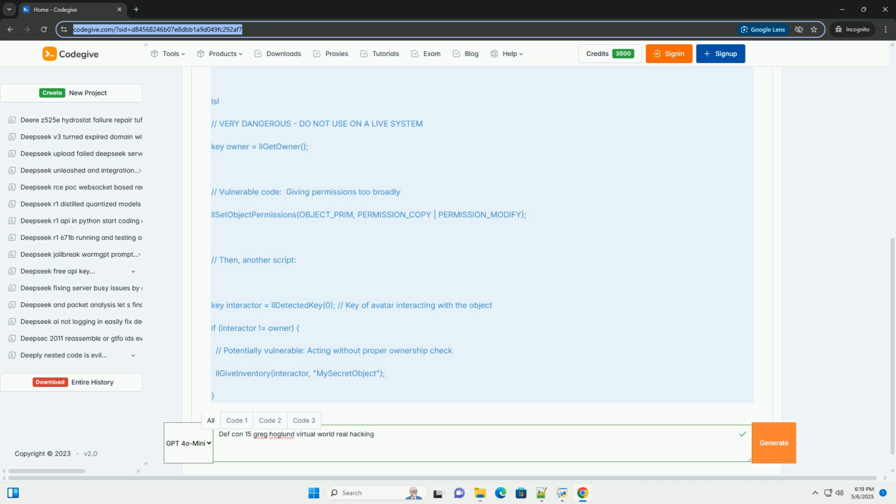Buffer overflows / memory corruption. If the virtual world server or client software had buffer overflow vulnerabilities, a common issue in software development, attackers could potentially execute arbitrary code on the server or client machines. Denial of service. DoS: flooding the virtual world with requests or creating objects that consume excessive resources to disrupt service for other users.